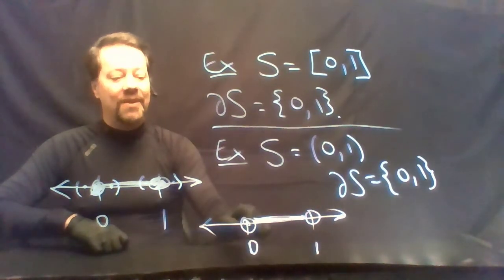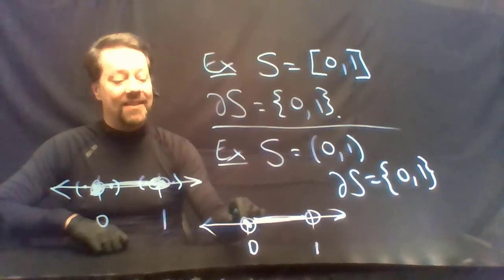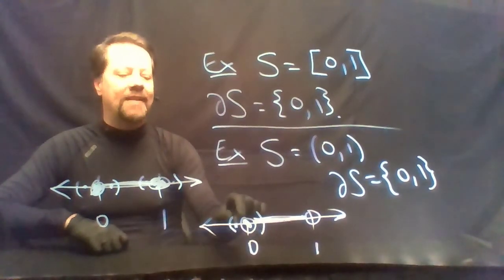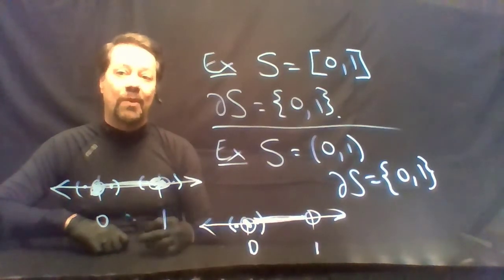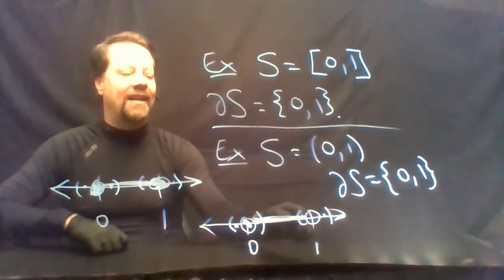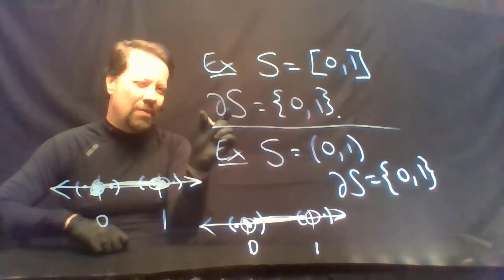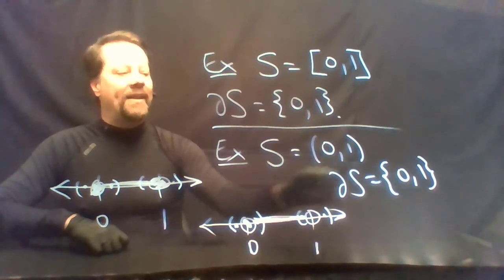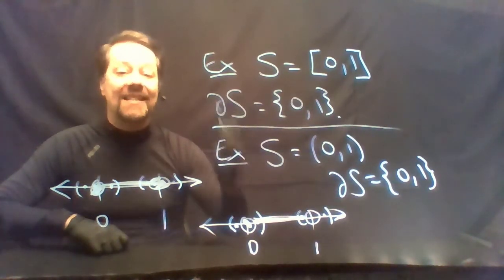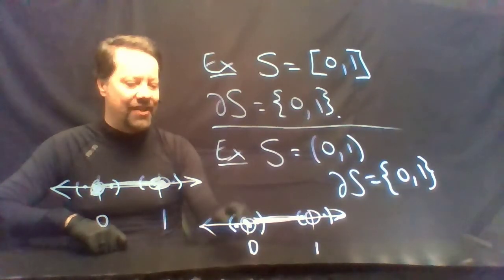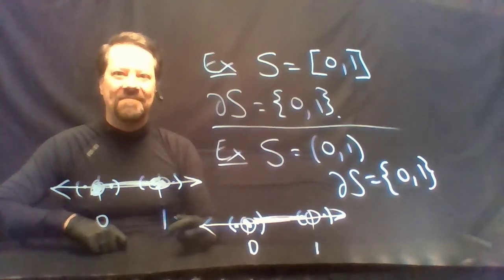Yes, 0 is still a boundary point because it is still true that no matter what little interval you put around that, you'll have points outside of the set and also points inside of the set. Same thing true at 1. Points outside and points inside, no matter how small you make that little open interval. So even if a point is not in a set, it can still be a boundary point. It lies at the edge, and that's okay.